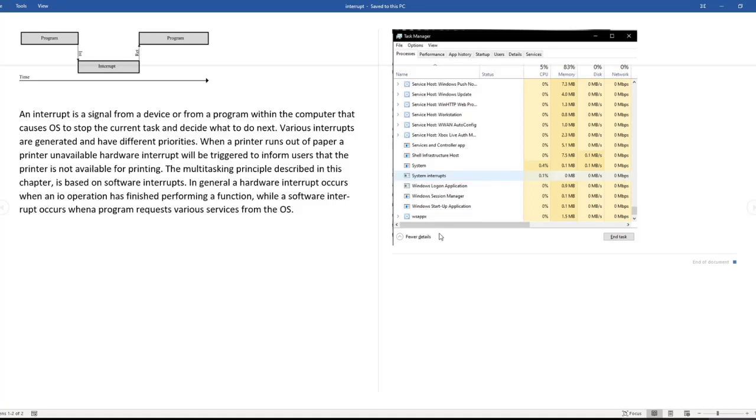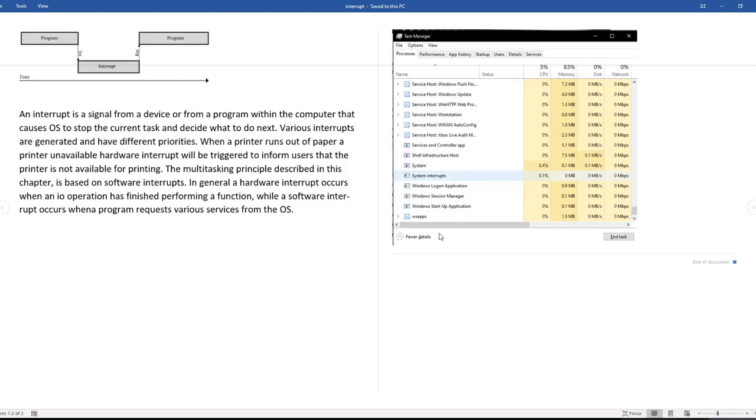So like if you're trying to run something on Word, you click the X button, it'll interrupt what's happening in Word to process what you wanted it to do. And then since you wanted it to close Word, it'll stop running Word. So up in the top left, if the interrupt has nothing to do with the currently running program, it'll stop the program, run the interrupt, and then return back to the program afterwards, which comes in handy because if you make a mistake and start something that you didn't want to start, like a program that'll crash your computer if it's too large.